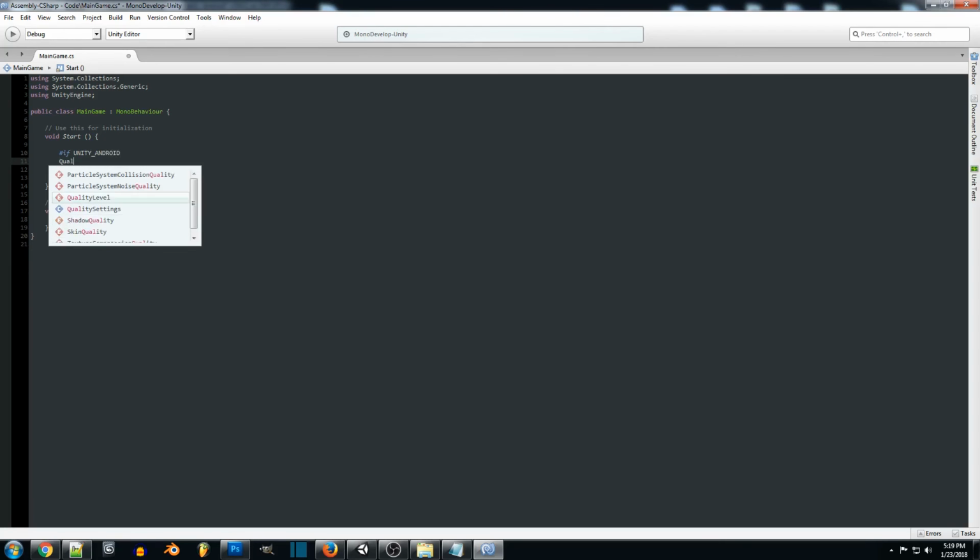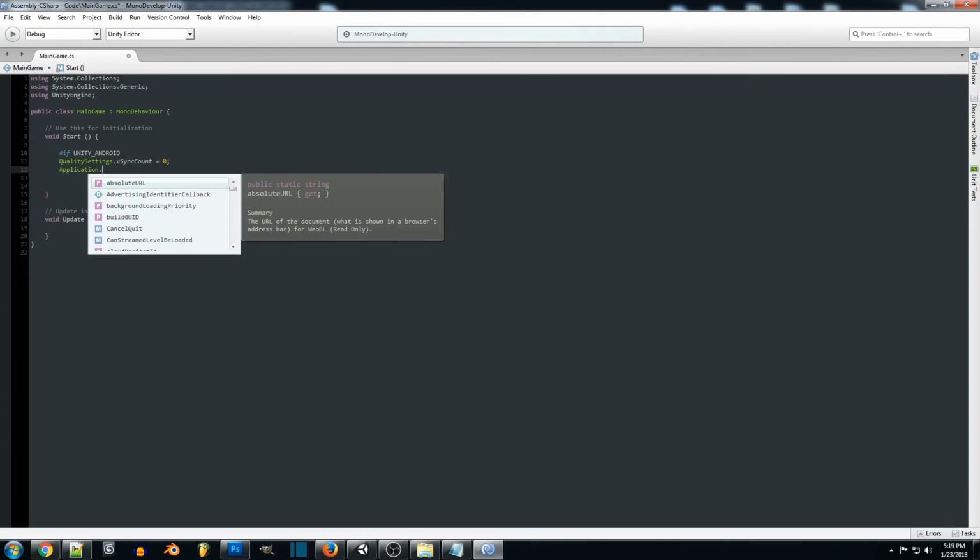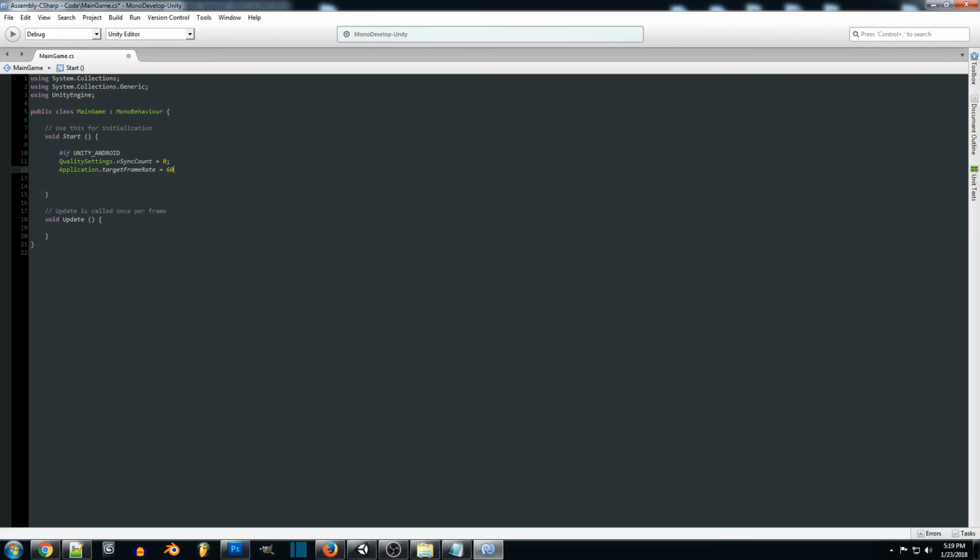So some of the things we can use is QualitySettings, and then we can do something like .vSyncCount equals 0. Some other quality settings: if you want a target frame rate, so let's say you want your game to run at a lower frame rate or stay within a certain frame rate. Sometimes when you launch the game, the frame rate can go over 100, or it'll look jittery sometimes. It fluctuates all over the place. So if you want to set a target frame rate, we can do targetFrameRate, and usually I just have mine set at 60, because I want it to stay within that range all the time.